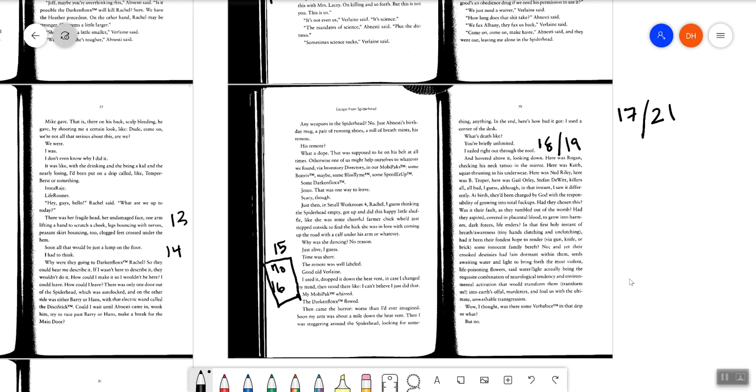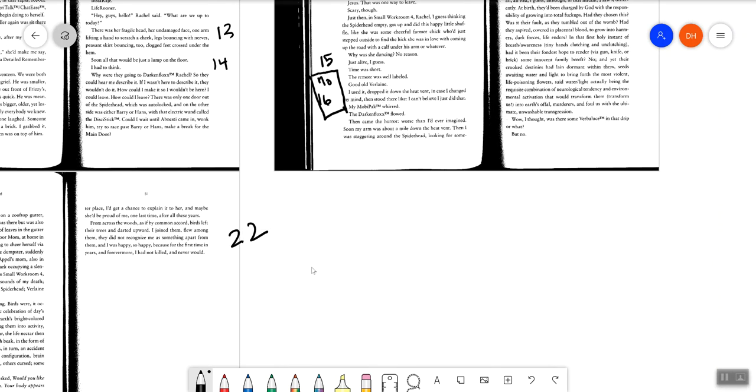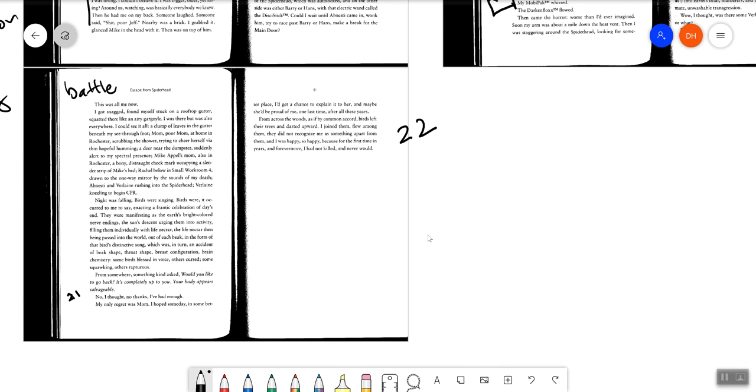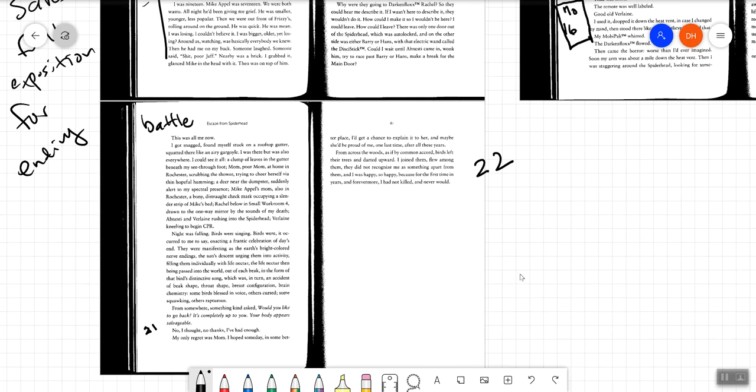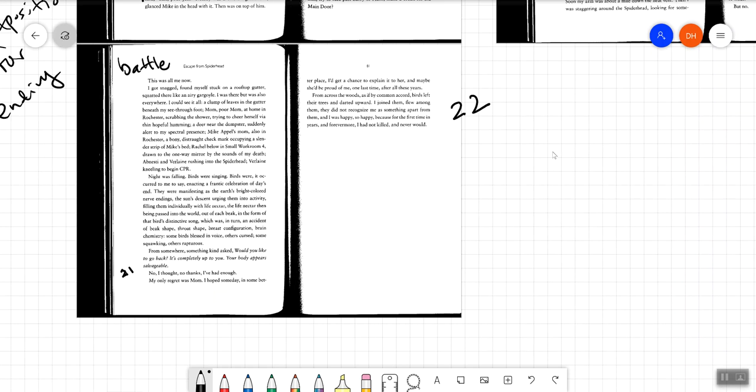Oh, sorry. 21 is the moral decision. 21 is moral decision. So all of these basically hit at the same time. Okay. So then all of a sudden he has this out of body experience, and he kind of just floats up through the roof. Okay. There's another type of battle here, where it's not just physical. Now it's more the soul. It's more emotion, right? So the battle has moved from that of the desire to that of the need.